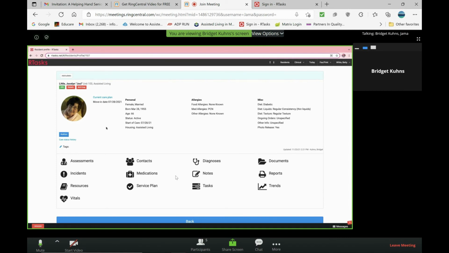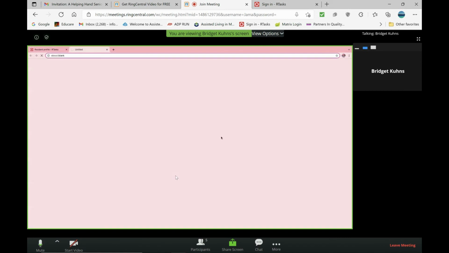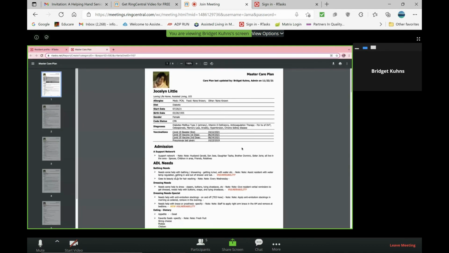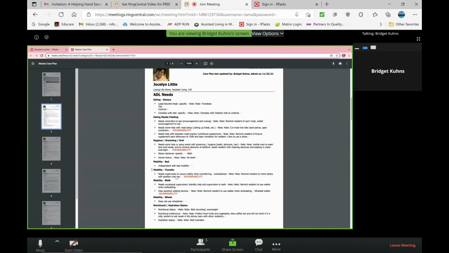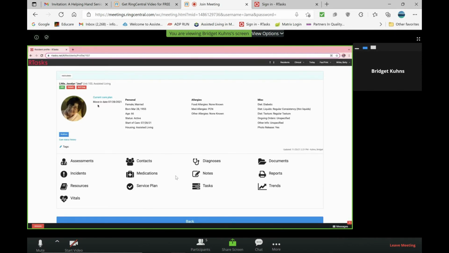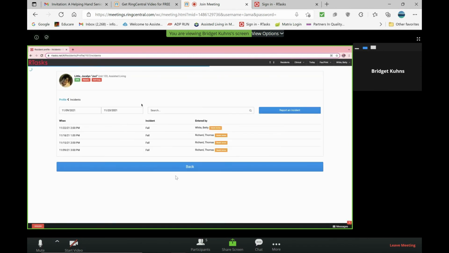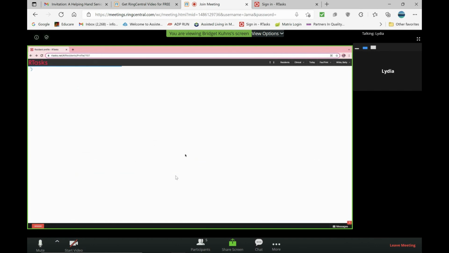So that's the same care plan that we reviewed in the beginning when I had that on my to-do list, but once that goes away, you can always go to their profile if you wanted to open it up and look at it again. If you needed to be reminded of something on the care plan or wanted to look at it again, it always opens in another tab from their resident profile. Otherwise, down here, you can get to that incident screen from here. I could go here and look at what incidents have already been reported, and I can report another incident from here. I click back, it takes me back to her profile.